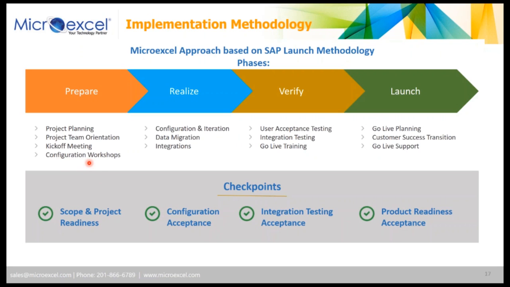Usually we try to have at least some sample data to make it a little bit more attractive, and we run your processes. From there, at the end of this phase, we go into the realize phase, where we take that configuration based on the global process and run different iterations so that we come up with these local templates, which include the global process as well as the local specific side of it. If we need additional fields for the local, we will add them, but most of them are already present in SuccessFactors, unless it's a country that is not in SuccessFactors.